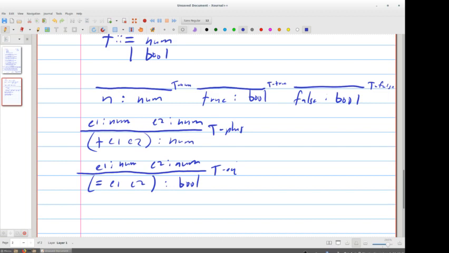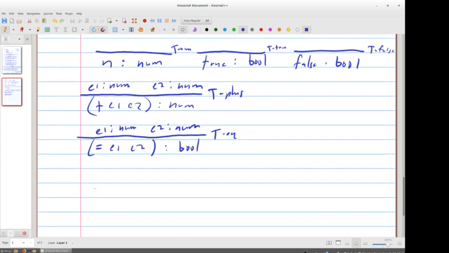And the only thing remaining is the conditional expression. If E1 then E2 else E3 has type something, I'll call T, whenever E1 has type bool.